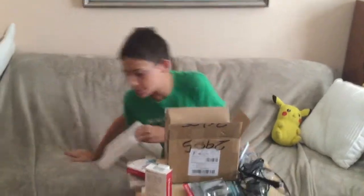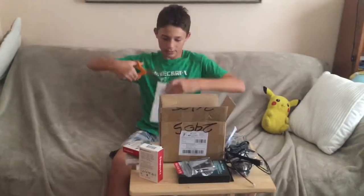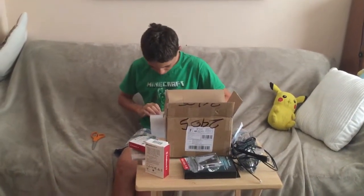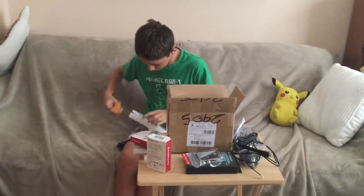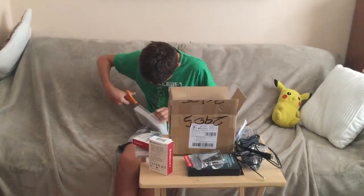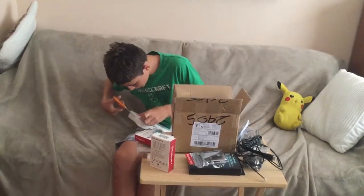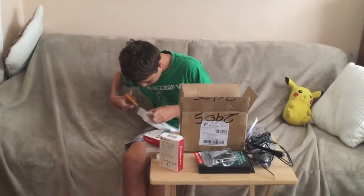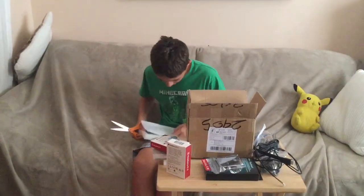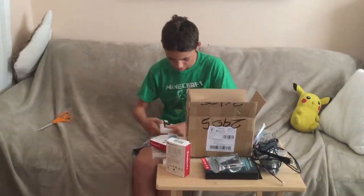Let me go get my scissors. Okay, right here are my scissors. So we're gonna open this. Yeah, there is something in here. Wait, let me open it up for you guys. Okay, let's make sure it's completely opened. Because sometimes... Oops. And... Okay, this looks interesting.